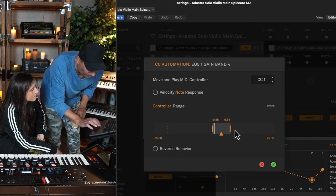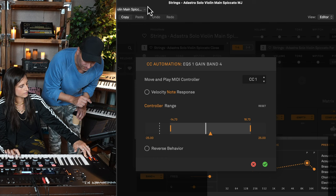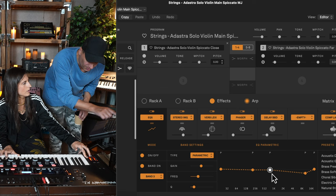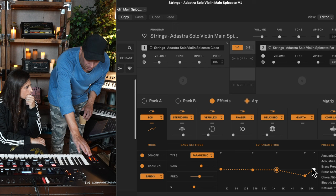So normally, find the range here, and you can move the mod wheel as you do this right now as you play. So if you try to play and move the mod wheel. You see? And you can do it to multiple bands as well. So you can also assign it to the band here, so it can also go this way at the same time when you move the mod wheel. Depending on how deep you want to go, I'm pretty lazy, so I'll normally just do it to one or two bands. But this gives you more expression on the sound, if that makes sense.